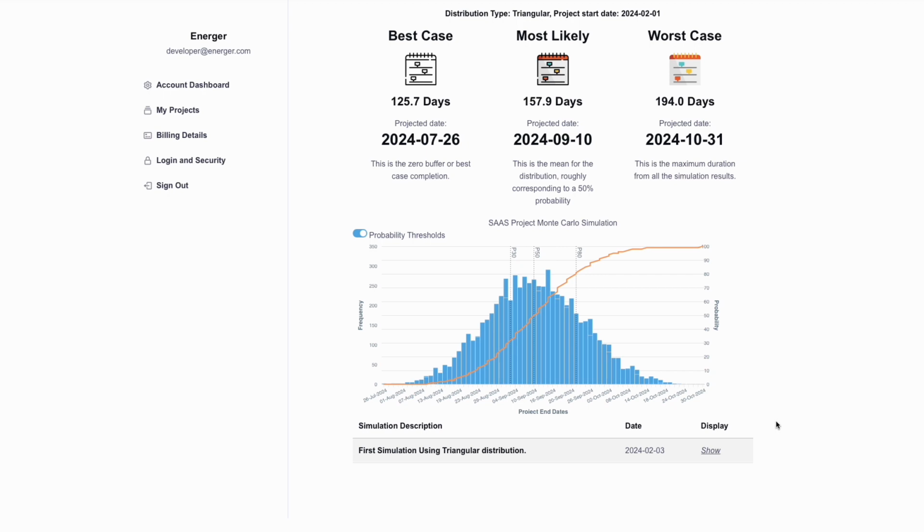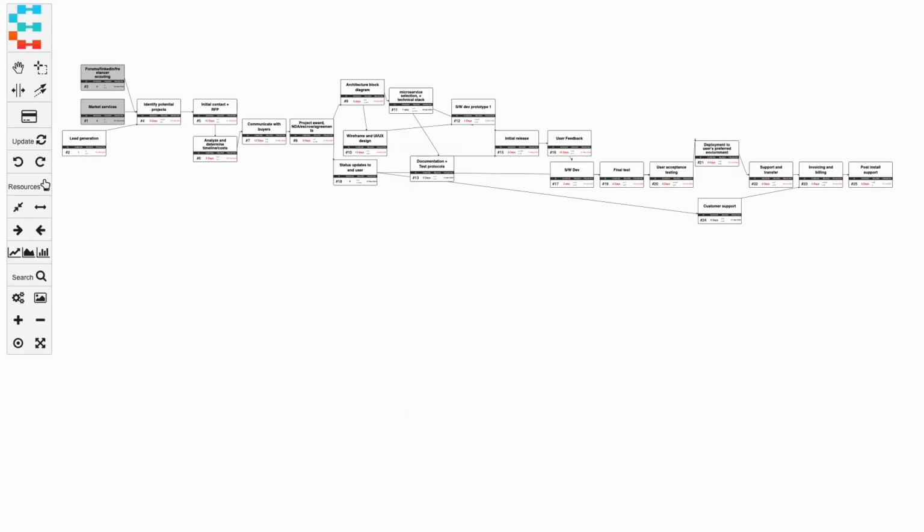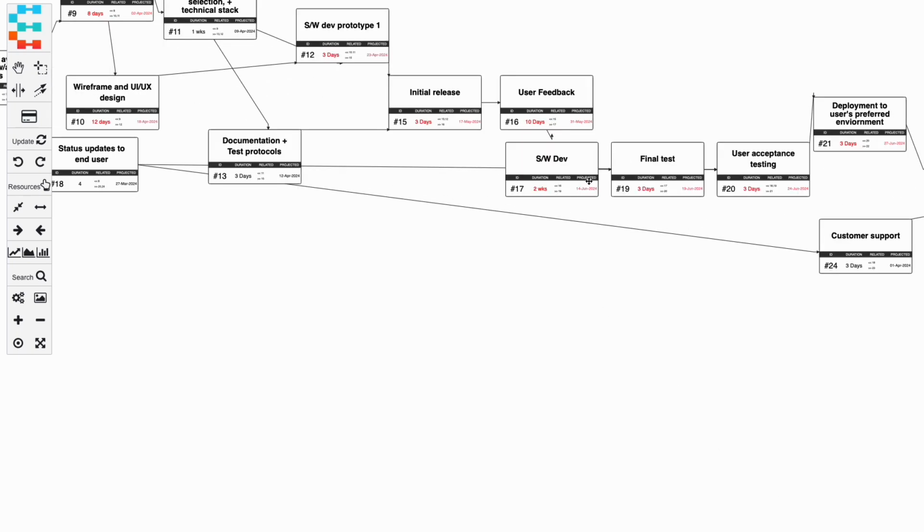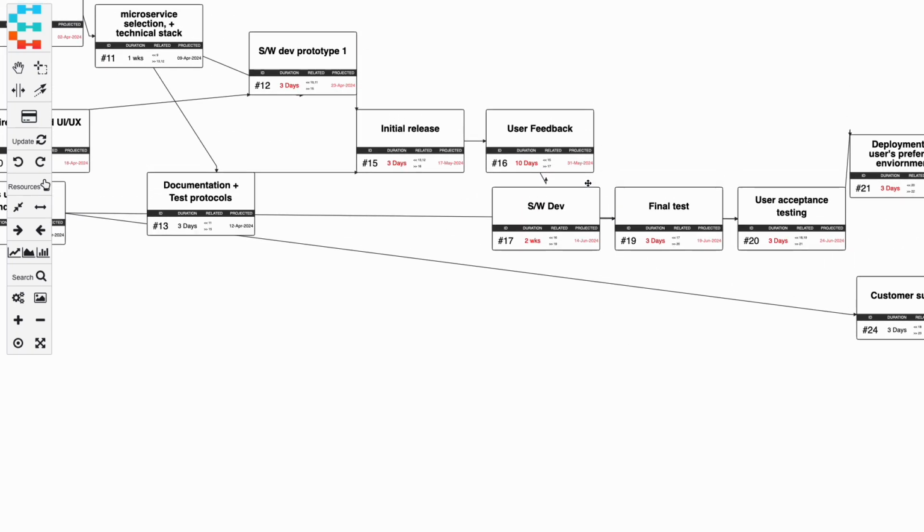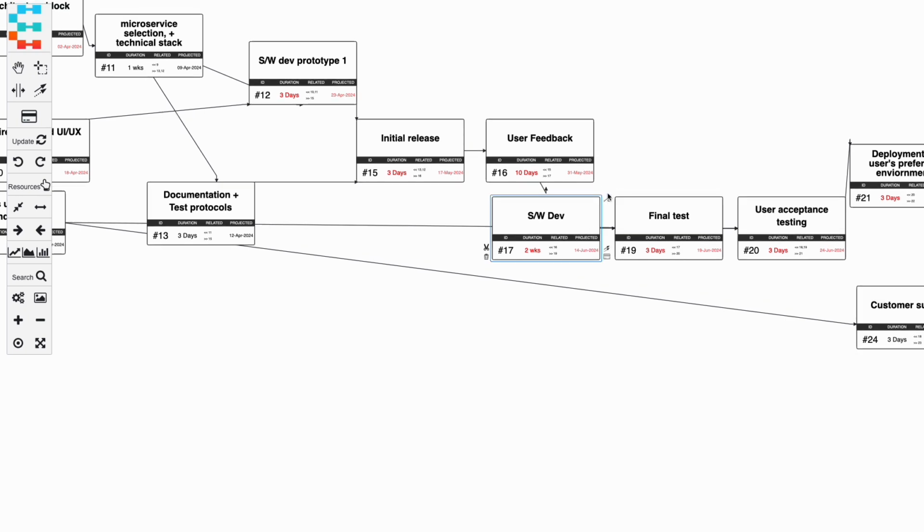Energer's Monte Carlo simulations also account for risks in your schedule. In order to avoid having the model redo loops for various events, such as a whole redesign or retest possibility, you can attach a risk to any tasks where a risk is triggered, as shown here.